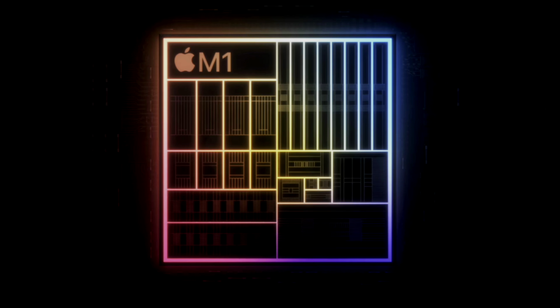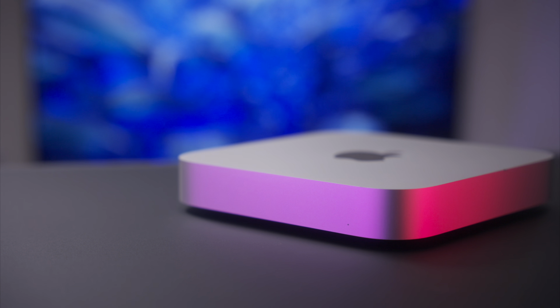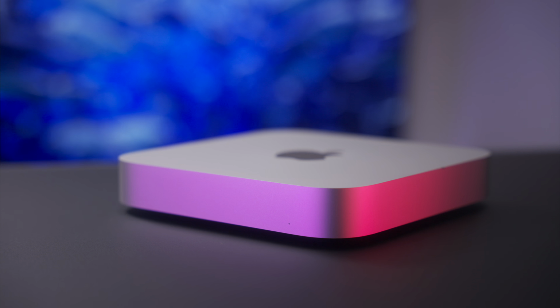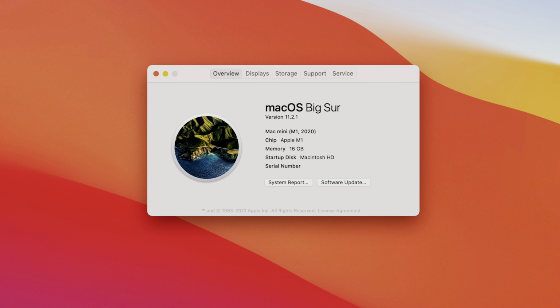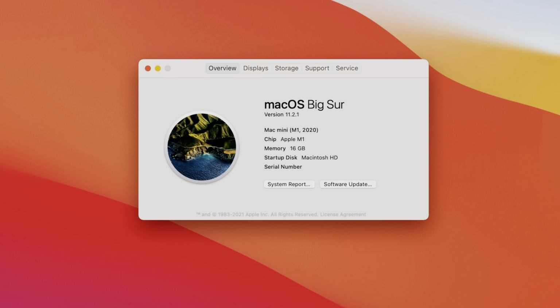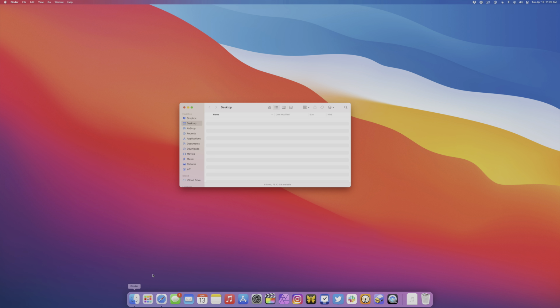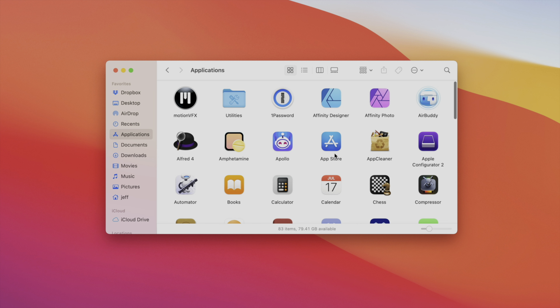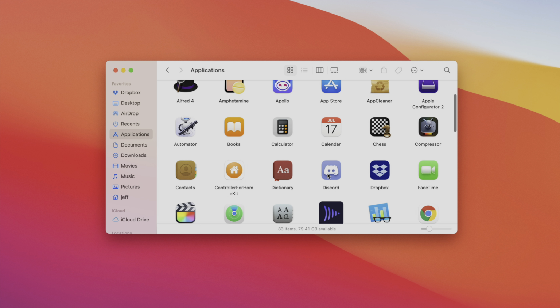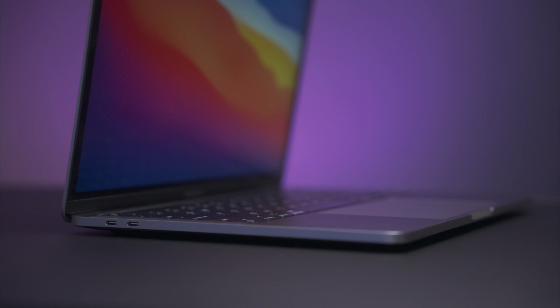It's hard to discuss macOS Big Sur without talking about what is arguably the biggest advancement in personal computing in years. And of course, I am talking about Apple Silicon. Yes, Apple's M1 powered Macs powered by macOS Big Sur have revitalized the Mac in numerous ways. And Big Sur is the first version of macOS that's compatible with Apple Silicon. And it brings incredible performance and efficiency to Apple's laptop lineup of the MacBook Air and the MacBook Pro in a way that we've never really seen before.